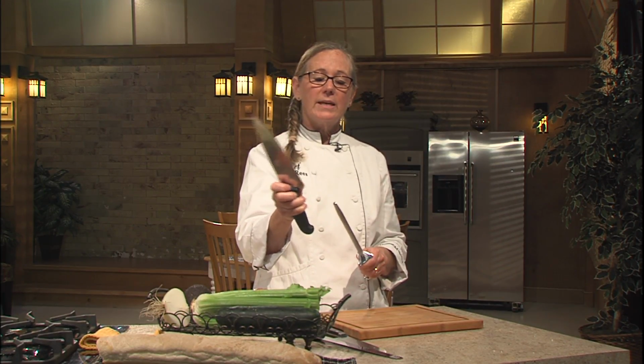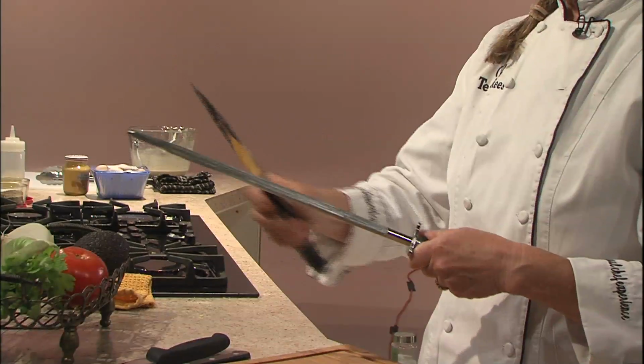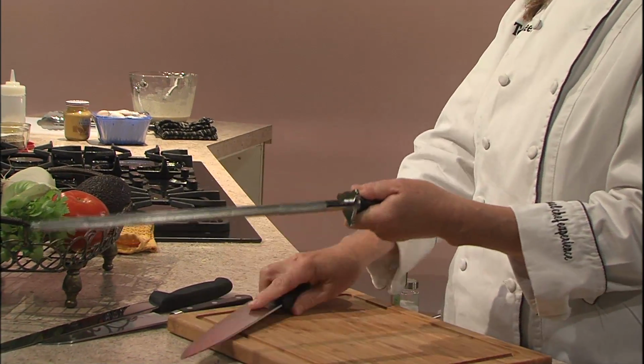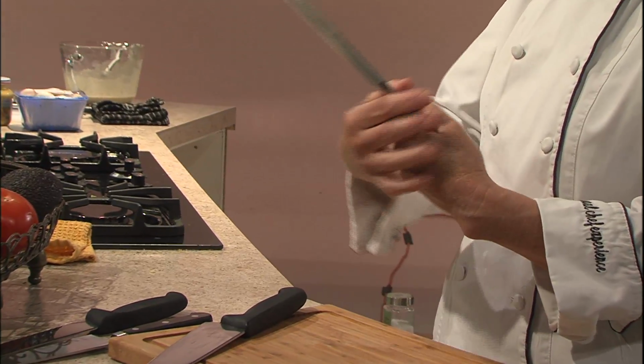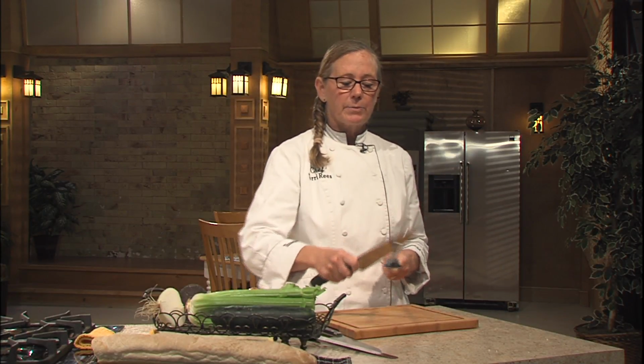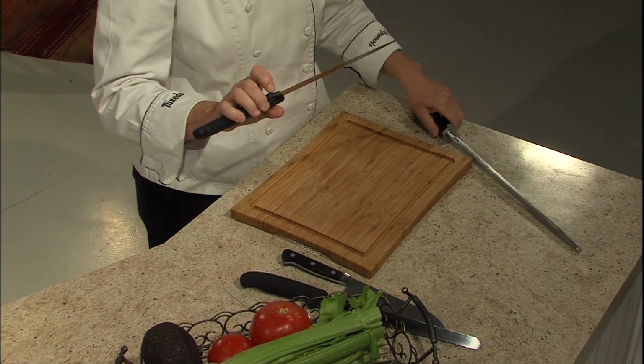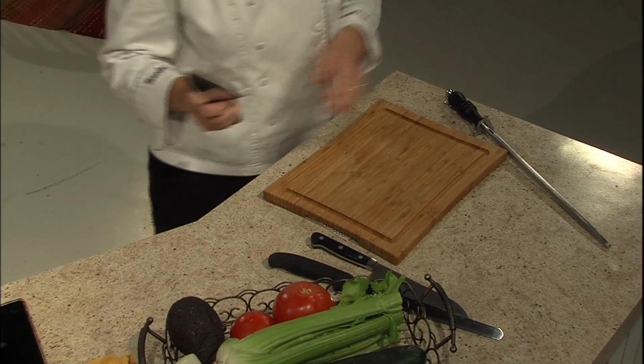So you start with the heel of the knife and slide it all the way down, and you come in and slide it all the way back. Probably 4 or 5 times on a knife will get it honed. And if you notice, my hand is far away, it's gripping, and the guard is on here. A couple times this way, a couple times this way. And your knife gets to be a lot sharper. But before you use it, you should always take a cloth, be safe, blade in the other direction, and wipe off the microscopic shavings that you have.